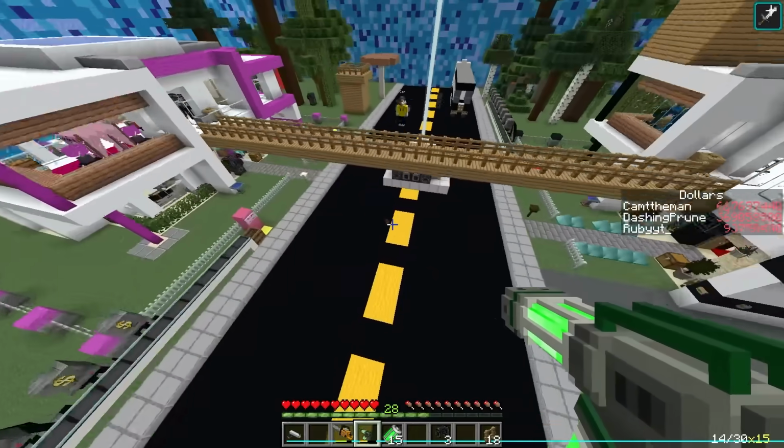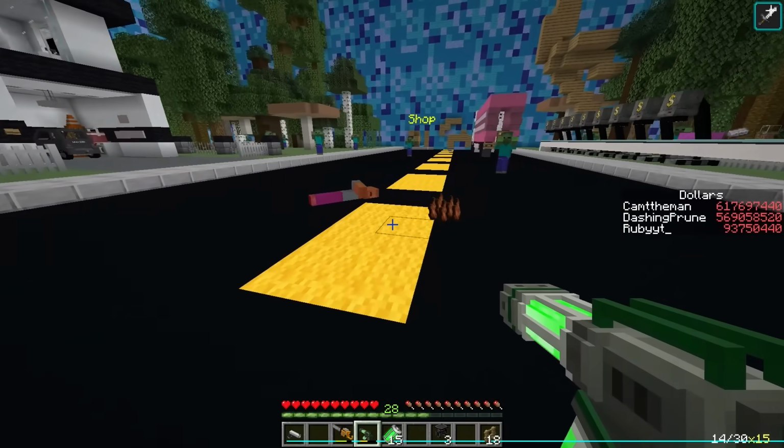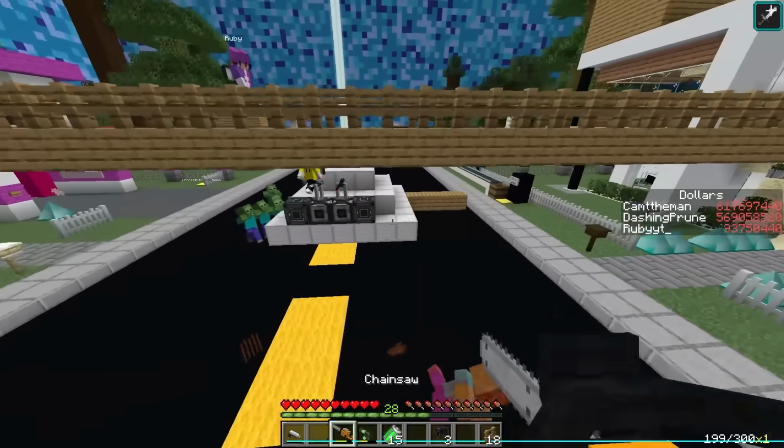Ooh, wait, you just put down the bio gun turret? Nice. Now we just gotta wait for some zombies to spawn. Come on in. Wait, zombies just spawned. Let's go in. Whoa, check it out. We literally have bio gun turrets. This is actually OP. This is actually awesome.